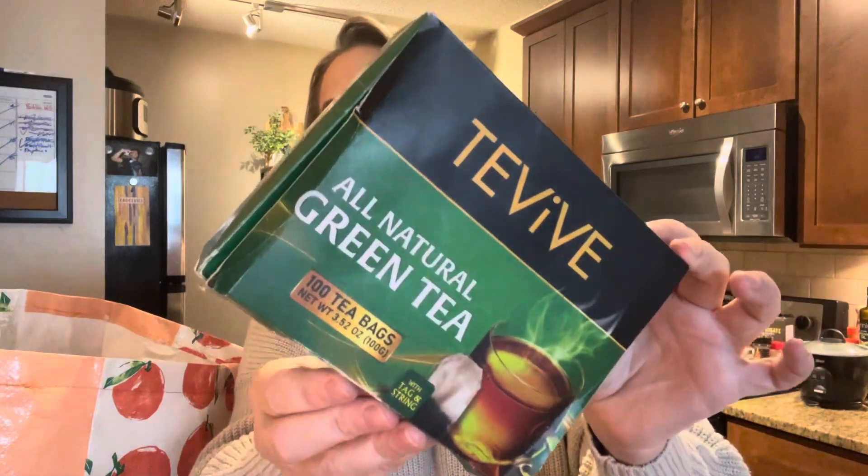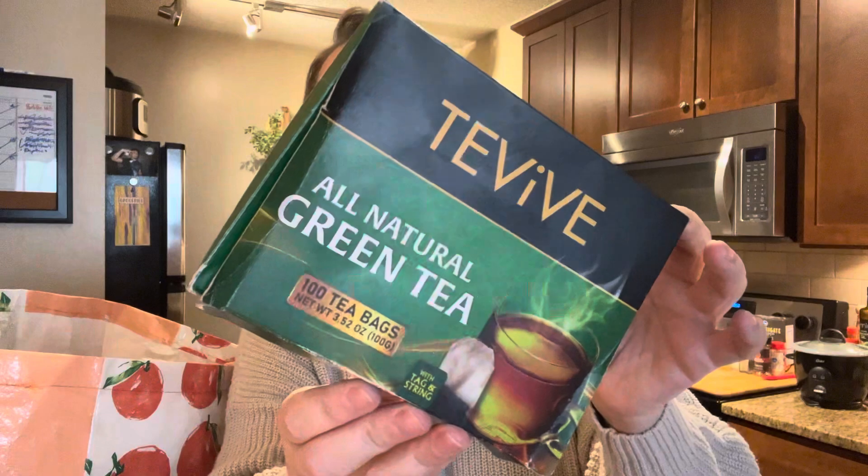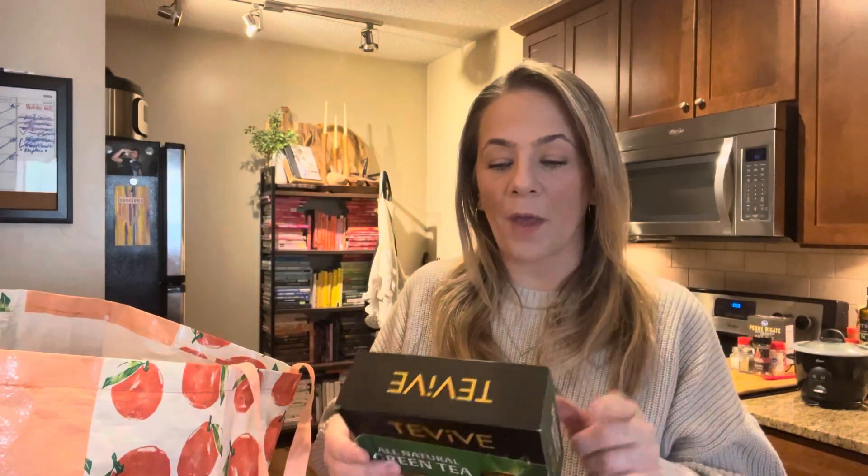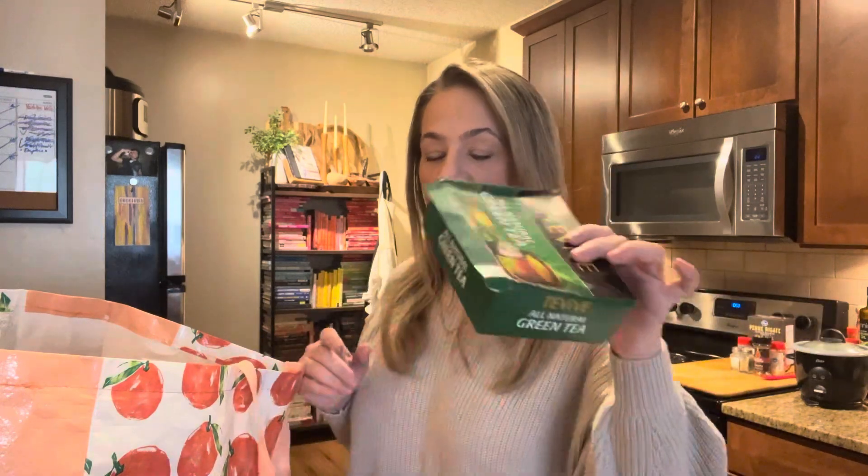First things first, we're talking some trash. This is a huge box of green tea — I think there's a hundred tea bags. This is the best green tea, I literally love it, it's just smooth green tea and with honey it's so good. It lasts a very long time. It's worth it — it's a dollar twenty-five for a hundred tea bags. They also have black tea if you like that. Tea from Dollar Tree has always been really, really good. Definite yes ma'am.